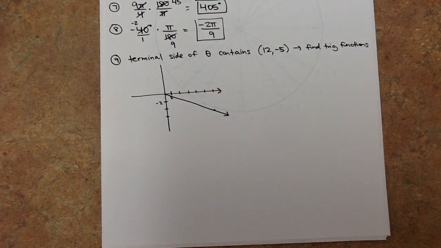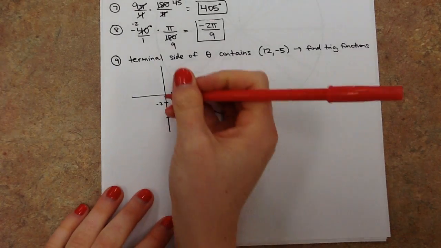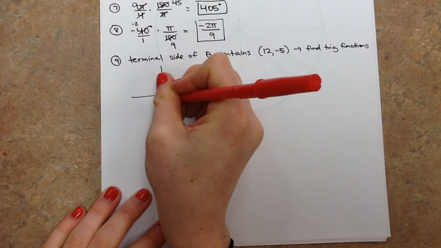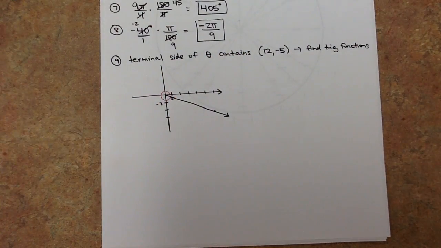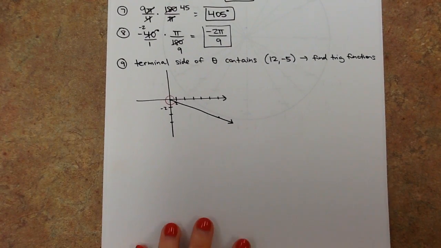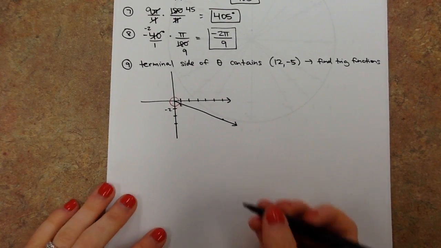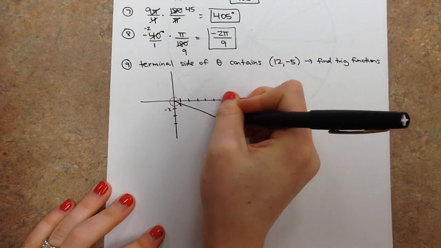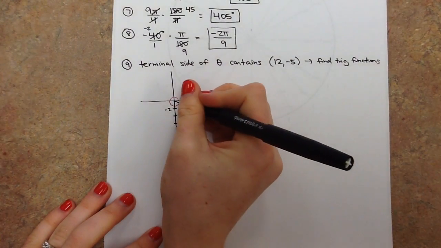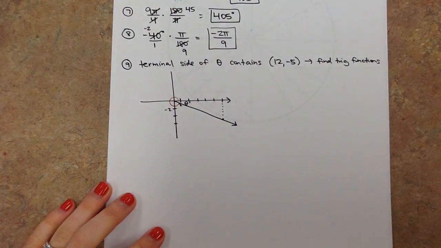Okay, so the angle that we're measuring is technically the angle that starts right here and goes all the way around the unit circle and then lands right here. So it's going to be a big angle. It's somewhere between 270 and 360. So what we do is we take this point, kind of drop it down, almost make a little triangle out of it. So this guy in here would be our reference angle. We're going to call that theta prime.